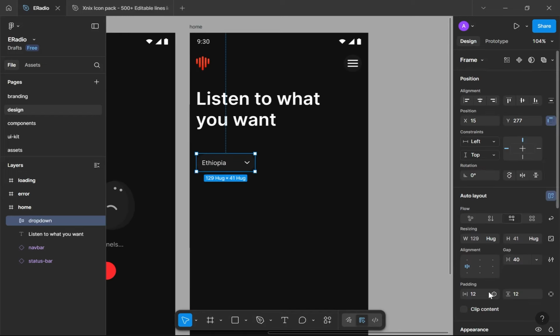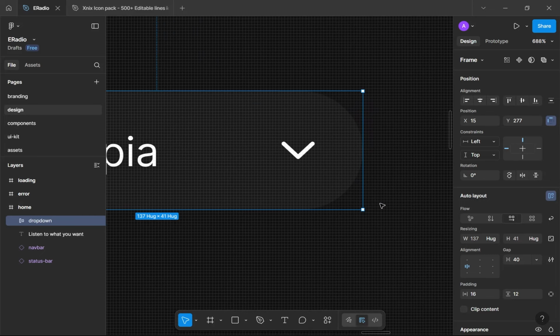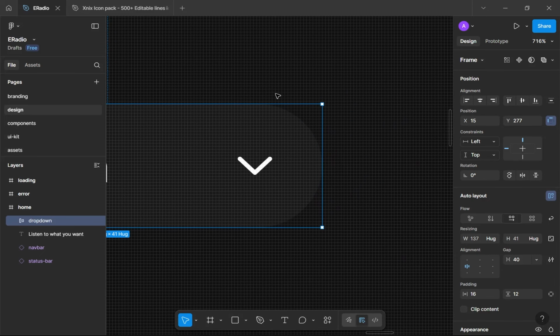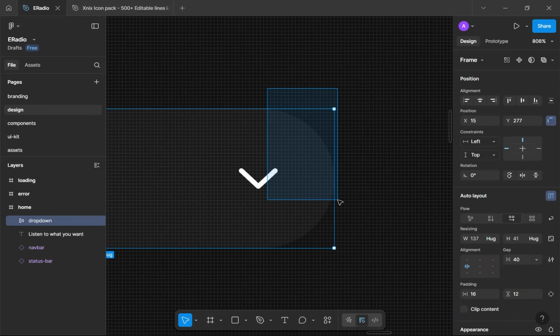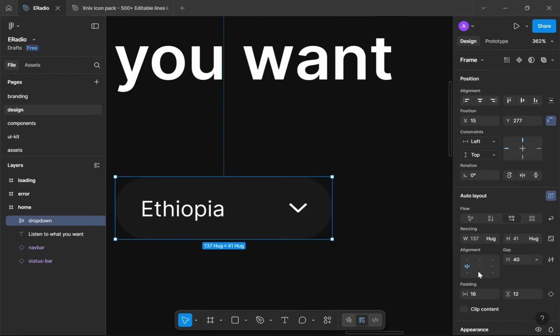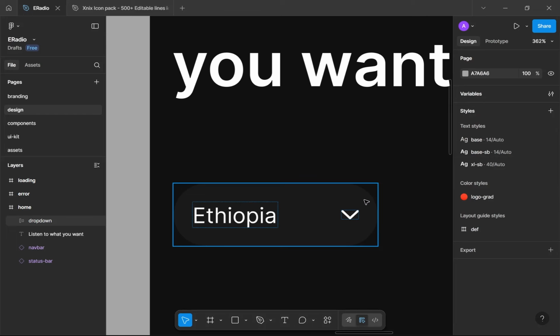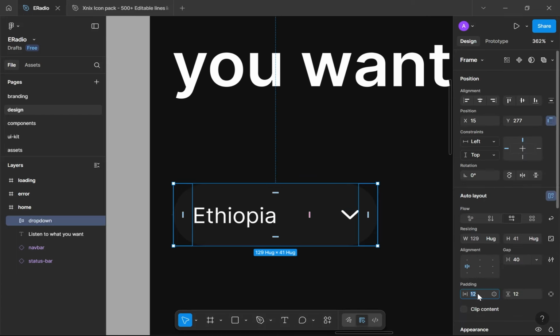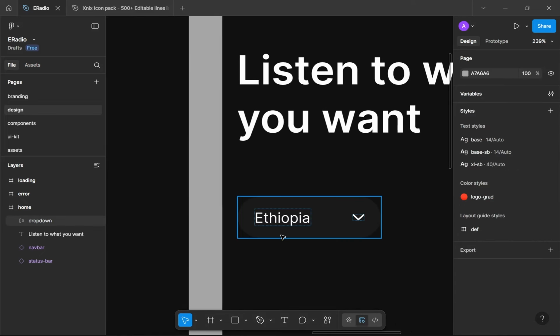One thing I want to do is change the padding on the sides to be 16. Just because when you have a pill container, it creates the illusion that there isn't as much space on the sides because of this huge chunk of space that is being cut out. If we have it 12 by 12, it creates that illusion that there isn't enough space at the sides. So we want to increase the side space, or the inline padding as it's sometimes called, just a bit here.